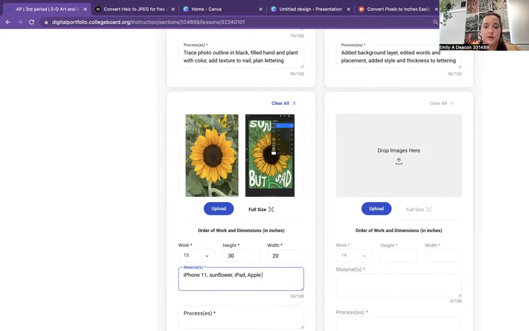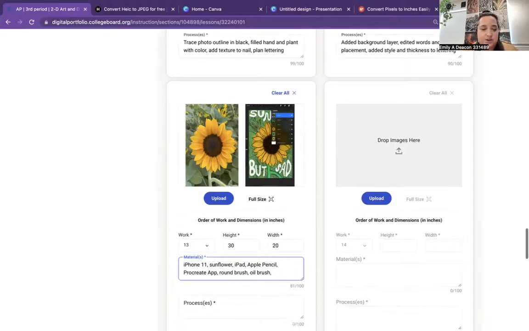I used Apple Pencil. You don't have to capitalize things. I'm specific about certain things. I use Procreate app. And then mostly I use the round brush. I use the oil brush. You can divvy up this part between materials and processes, whatever fits your character count. Fill tool, and I guess that was mostly it.